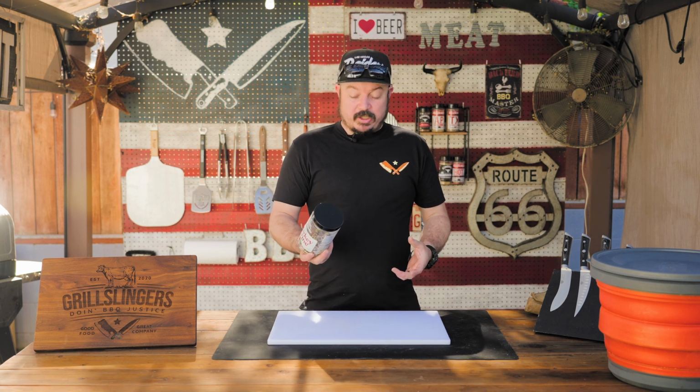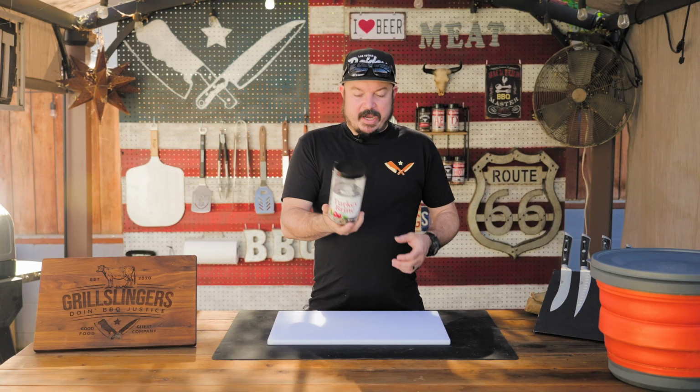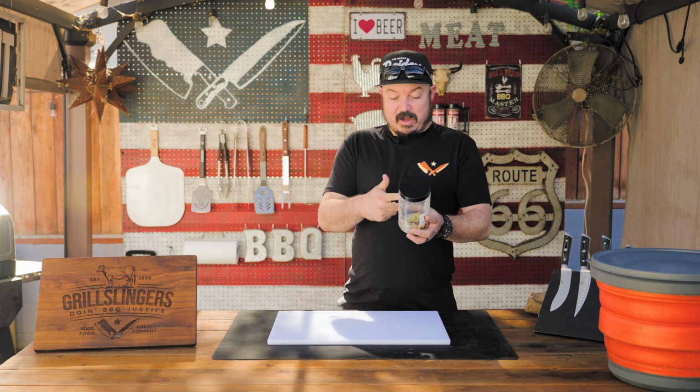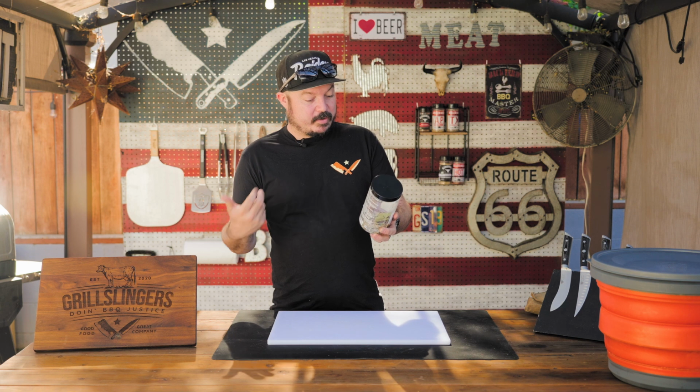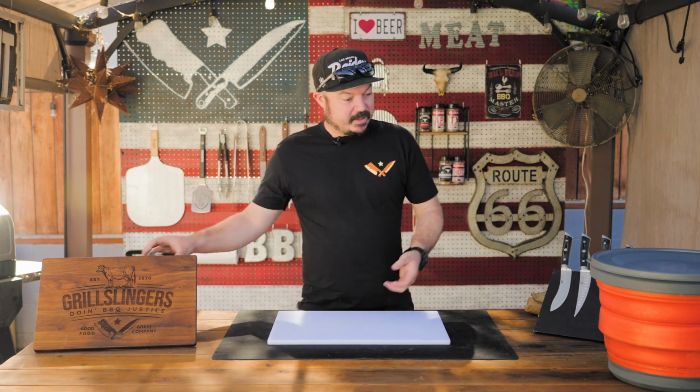If you go to your local Costco or big box store, you'll usually find this guy, which, what's the brand on this? Rodell. It's a turkey brine. Basically comes with salt, sugar, and then a bunch of other holiday spices. I see allspice, black pepper, garlic, cranberry, a bunch of dried fruit in there. You brine it overnight in a big tub like this.